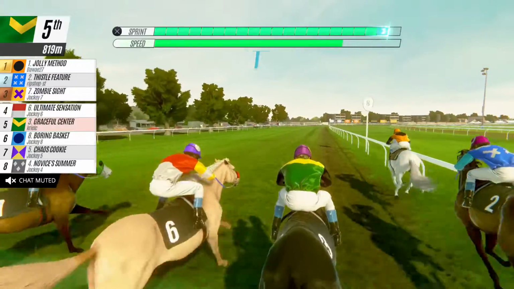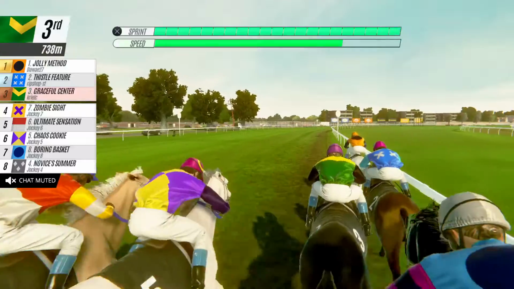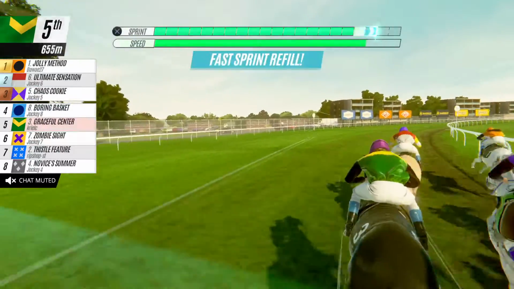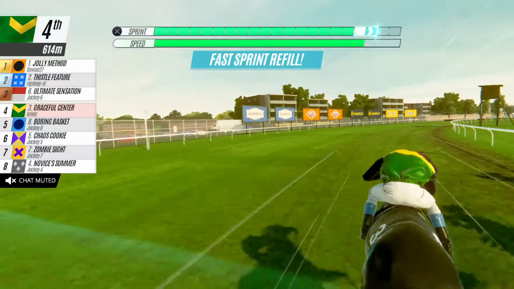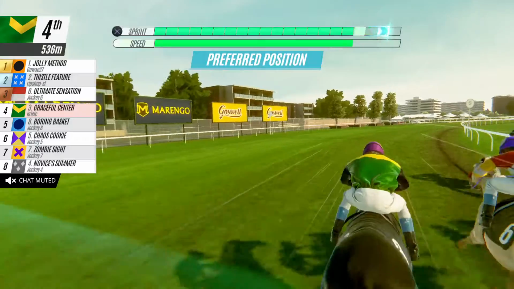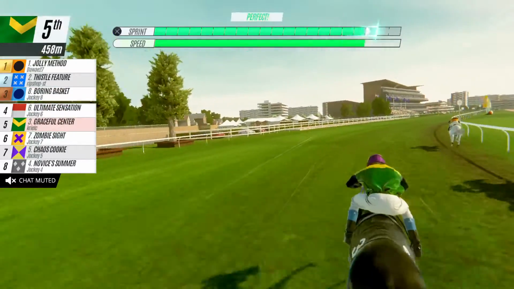Engaging with Graceful Center. Jolly Method in the lead. Thistle Feature in second spot. Ultimate Sensation on the outside. Putting up a challenge to Chaos Cookie. Graceful Center next. Jolly Method still pilots the field. Traveling on the rails, it's Thistle Feature.